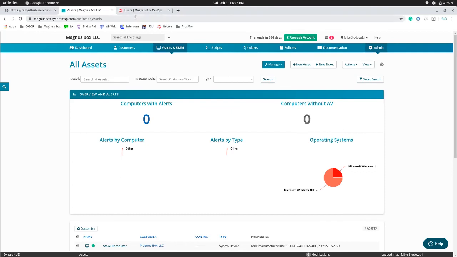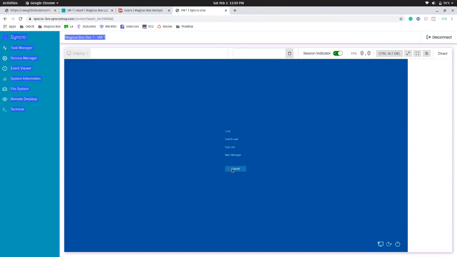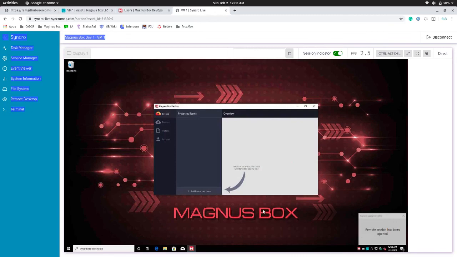So with the magic of time-lapse, we're just going to wait here for a second and come back in a moment. Okay, and with video magic, we can see here that all of the devices have installed the Magnusbox software. Let's take a look here at one of our machines that we have. As we can see, the software icon is not there, but it has been successfully installed. And we're able to pull it up.